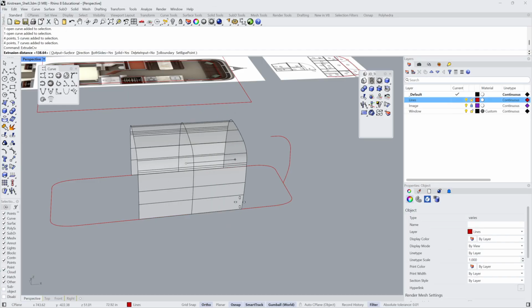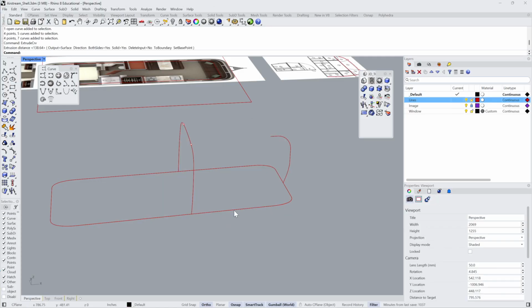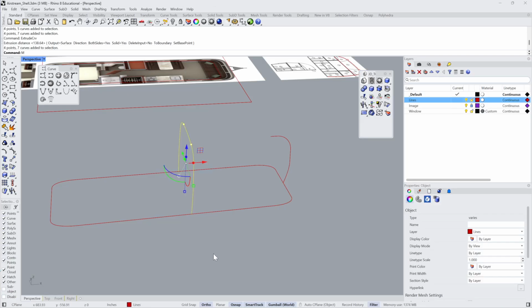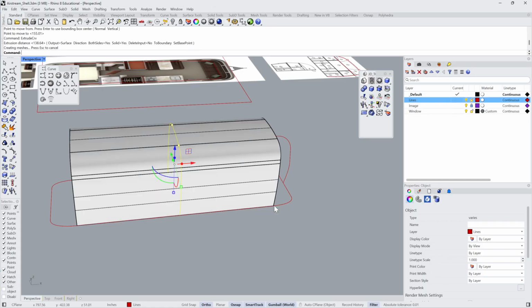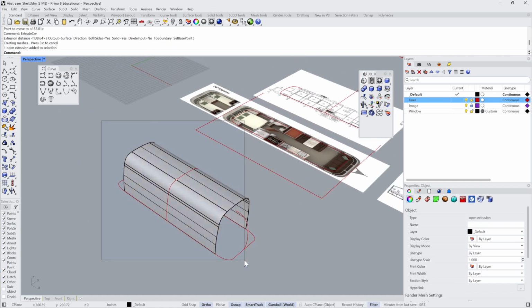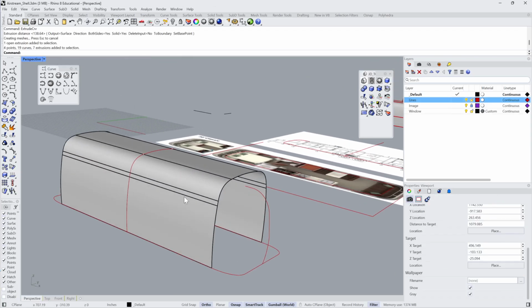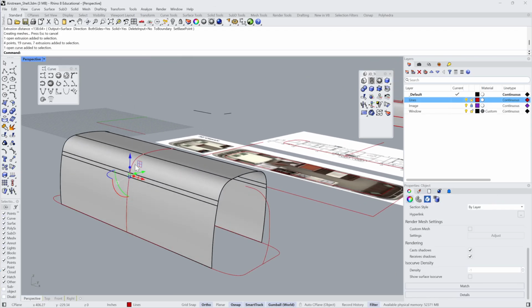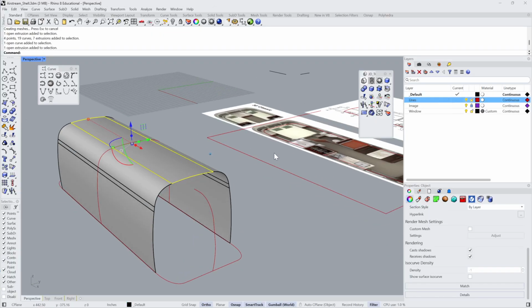And I'm extruding in both sides, and I'm finding, oops, I didn't put that really in the midpoint. So let's put this in the midpoint of this thing, extruding to both sides and finding the moment where we hit a curve over here. And you can see that I have multiple surfaces here because of the way that I drew my curves originally, so I'm turning the ISO curves off. I'm going to fix this in a moment. The one that's really important is the top panel. The top's going to remain the top.